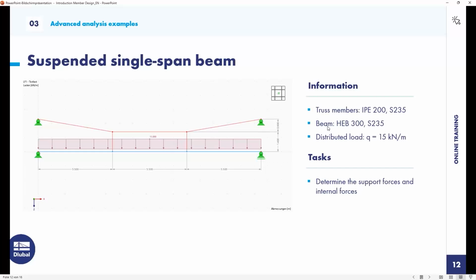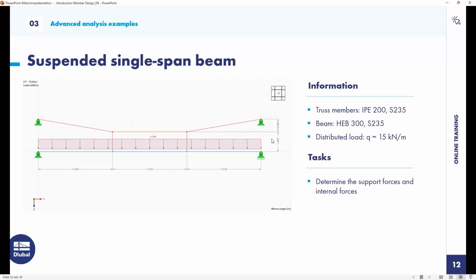That would be the system for the truss members, so these are the red colored ones. We have an IPE 200 now, and the beam stays an HEB 300. Also, the material will be the same as before. The task here is to determine the support forces and the internal forces.